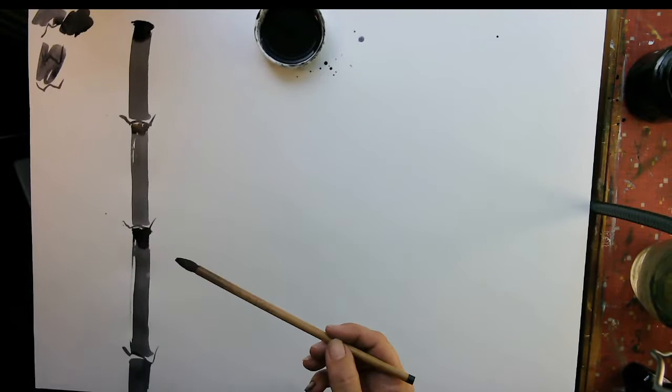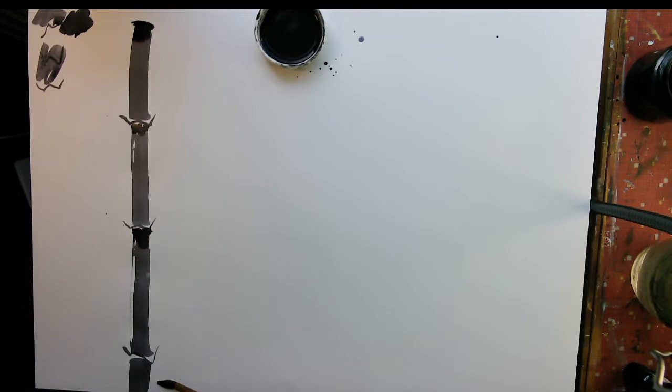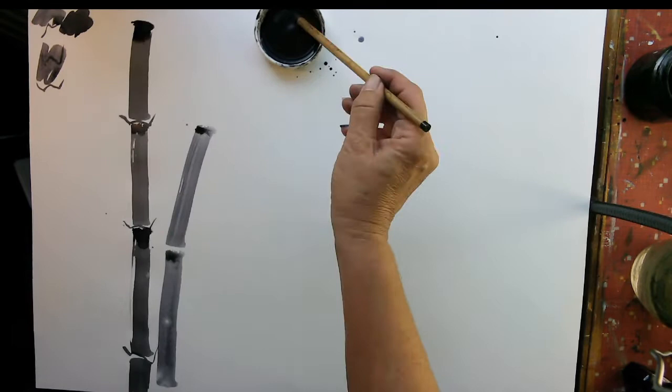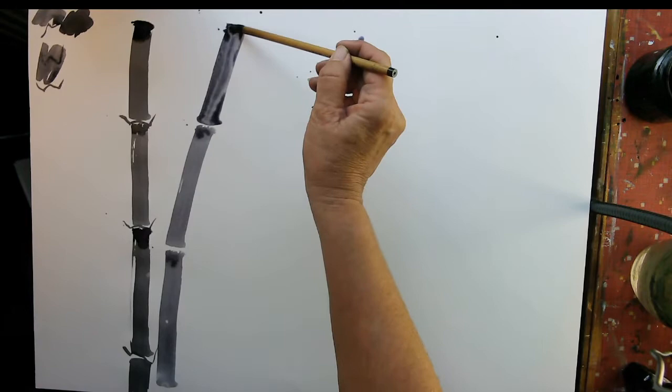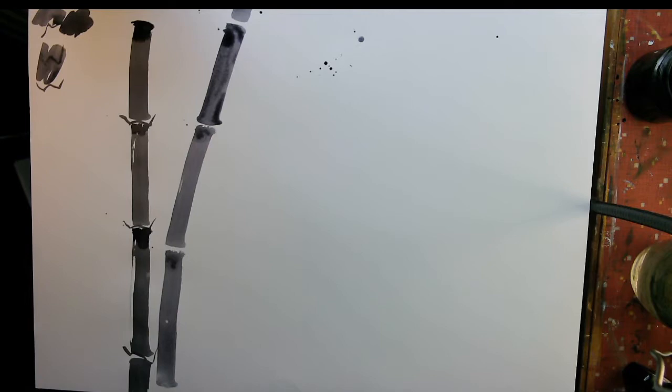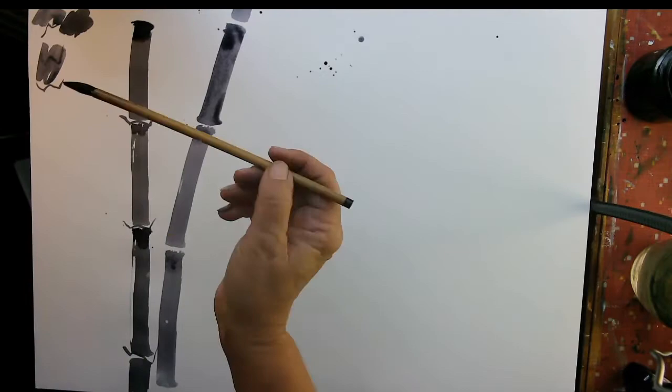So I'm going to start here and go up. Perhaps I should move my ink. Press, drag up. Let's end it up a bit. That's me not controlling the ink, and I'm fiddling. You mustn't fiddle. I think this is why this appeals to me. With that very thin paper, you can't fiddle, but this is not so bad. These have not ended up how I wanted, but I'm going to add some more water here, and I'm going to have a very pale stalk further away in the moonlight.